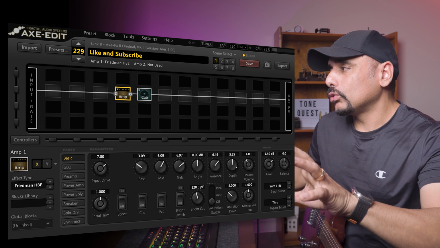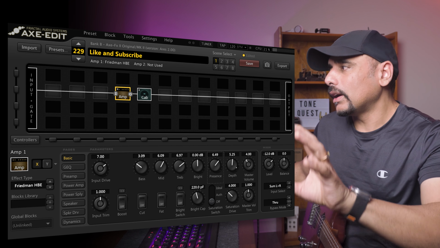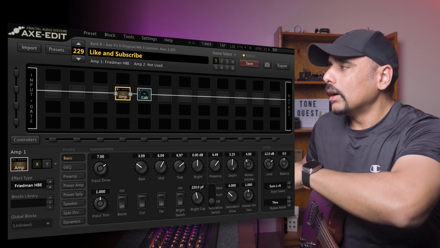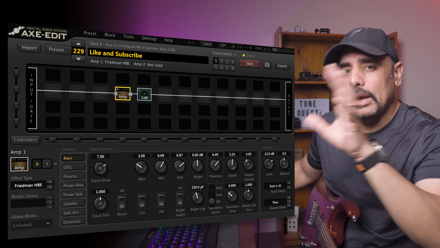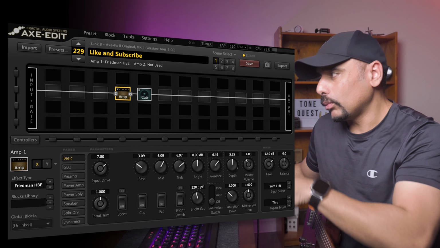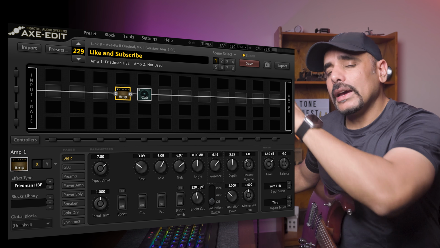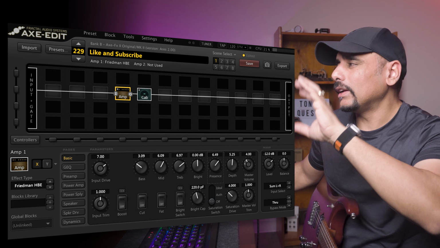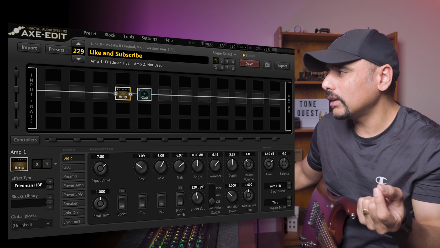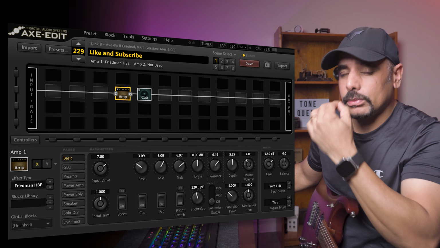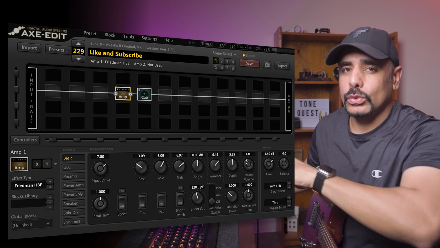Now obviously depth is going to add a little bit of boominess, and it's going to be slightly boomier the higher you dial it in. The master volume is tricky with every amp. Usually go with the stock settings that the amp loads up with. Dialing it higher can sometimes make the amp thicker. Dialing it low can make it thinner and tinier. So usually trust the default master volume that comes loaded up with the amp. You can tweak it to your liking.